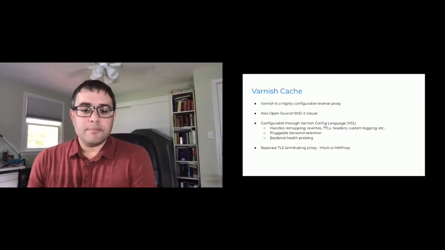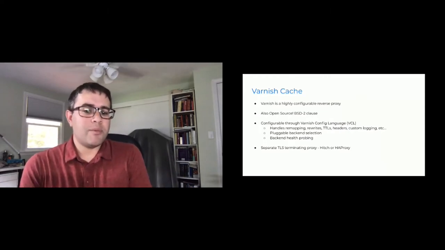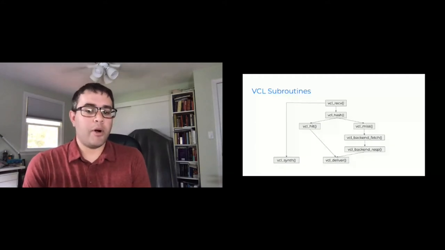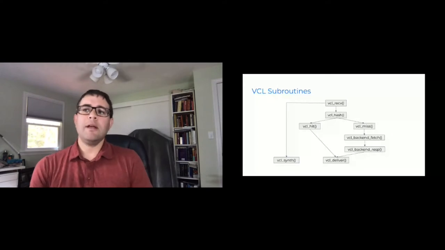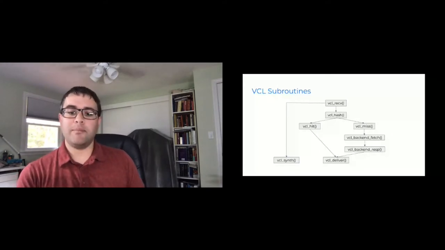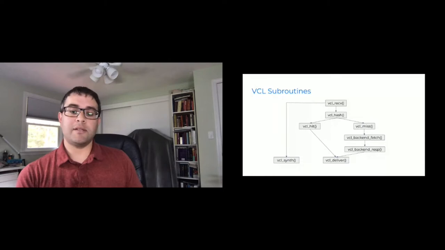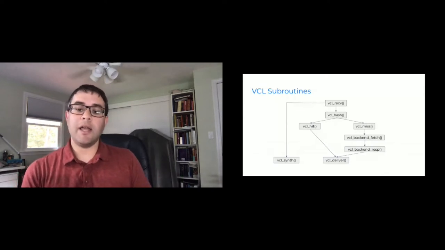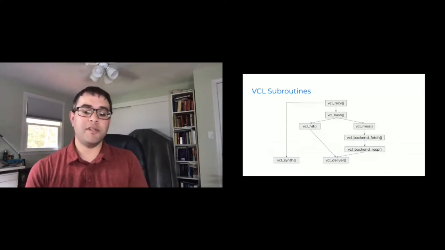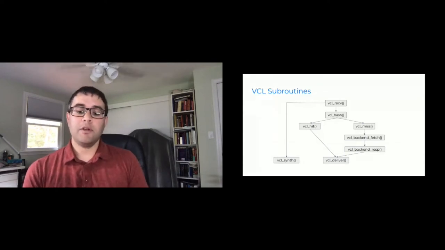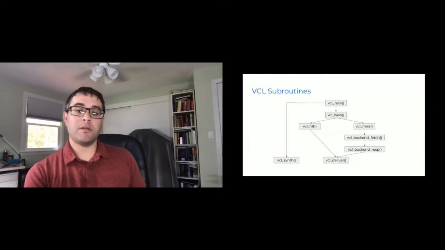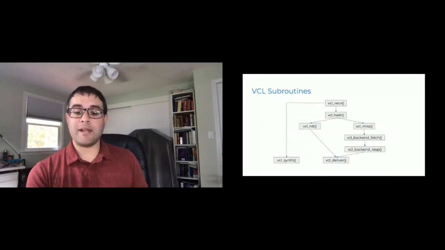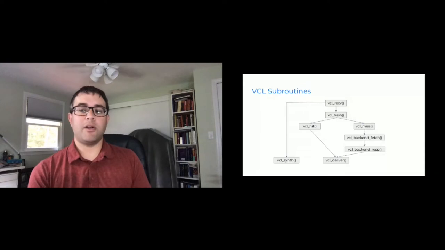So this is a graph of the different VCL subroutines. A subroutine is basically a chunk of code that's run during a different part of the request processing and servicing. Each subroutine has different objects available in it. So for example, the VCL receive function at the top has the request object in it, which contains client IP, the HTTP request method, the request headers, and the URL, a few other things. In contrast, VCL deliver, which is the last thing that happens, you have many more objects available there. You have the request, but you also have the object and its metadata that's about to be delivered, and you have the response object, which contains status code, response headers, and so on.